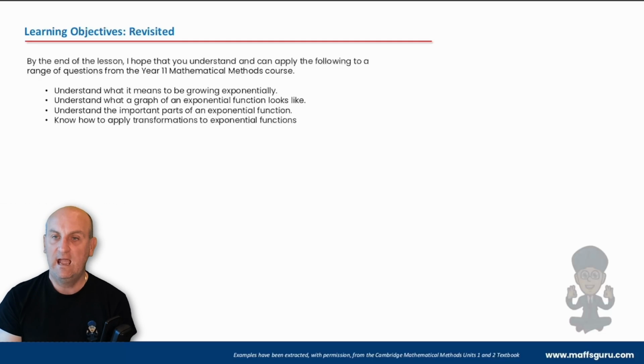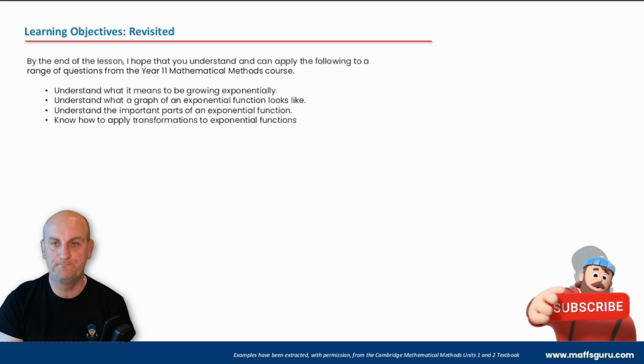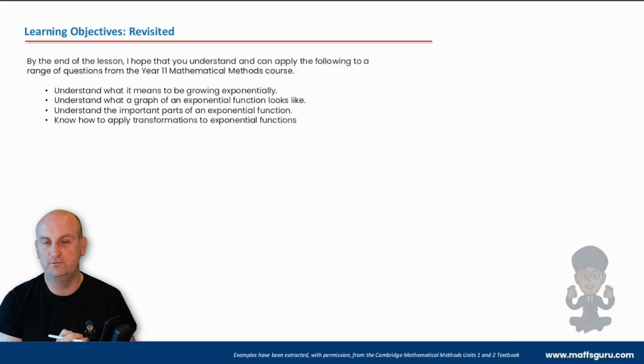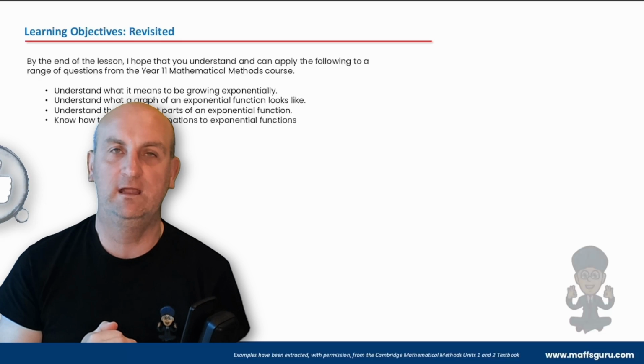Hopefully it has. Have we, and do we understand what it means to be growing exponentially? Tick. Understand what the graph of an exponential function looks like? Yes, both for values of a greater than 1 and between 0 and 1. Understand the important parts of an exponential function. Yes, the domain, the range, where the asymptotes are, and those two important coordinates. And know how to apply transformations to exponential functions. That's the last 20 minutes of this video, he says jokingly.